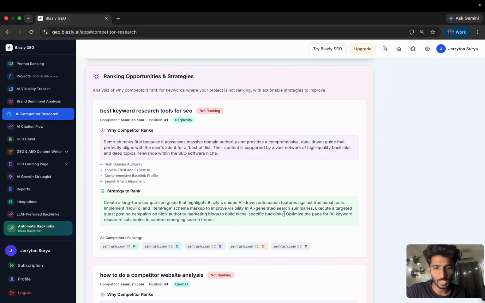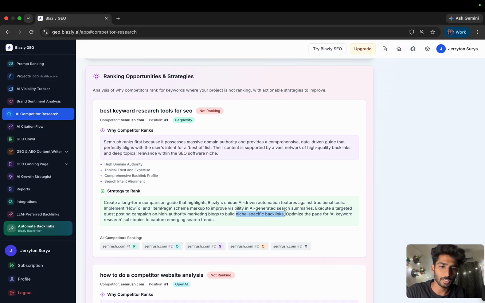Of course, yeah, this is very important. So we need to always build niche specific backlinks. It shouldn't be random backlinks. Even some people will think that getting a backlink from a Fiverr seller will work, but it will never work.